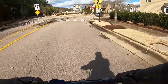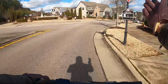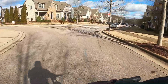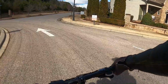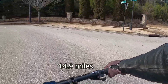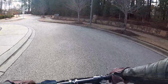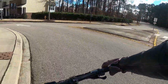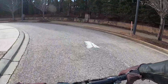Okay, we're out doing our range test on the D11 here. I did a ride already and I put on like 13K. When you turn off the bike, the trip meter resets automatically. So now I'm up to another 11. So I've gone 24K, whatever that is in miles. Off the top of my head, I don't know, 12, 13, 14, somewhere in there. I wanted to do this because they make a very bold claim on the website that this bike goes like 60 miles. I think it says 100 kilometers. So I wanted to see how accurate that was.